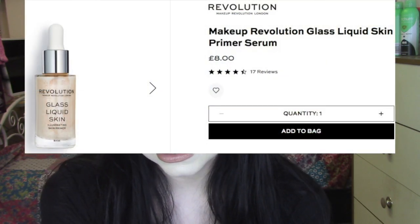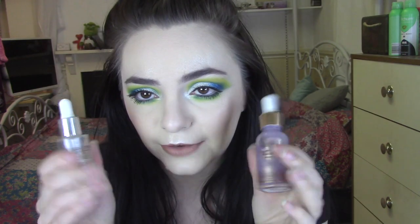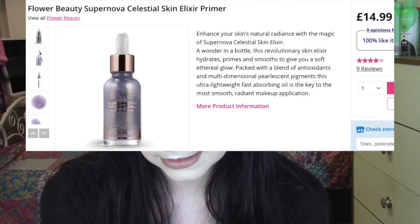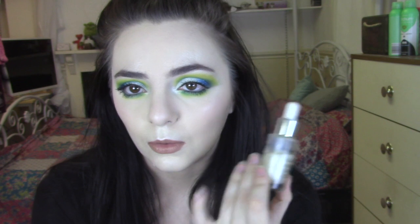So let's get started. I tried 2 primers in total. I've got the Revolution Glass Liquid Skin Illuminating Skin Primer. I think one of these is spilt because I'm feeling some stickiness on my hands. And then I also tried the Flower Beauty Supernova Celestial Skin Elixir. I'd say I've probably used the Revolution one more just because I like it a bit more. This primer just gives you a little bit of subtle illumination and dewiness under foundation. Does it do anything mind-blowing or revolutionary? No, but it's nice. I do like primers that add a bit of dew and illumination.